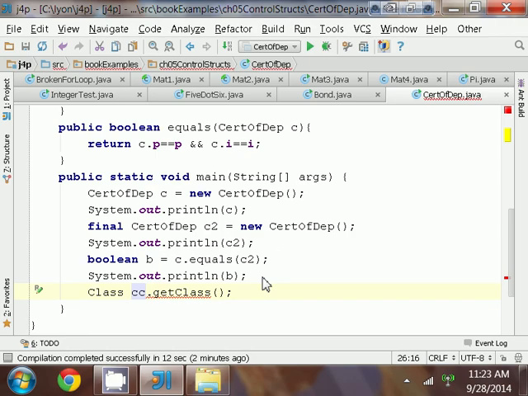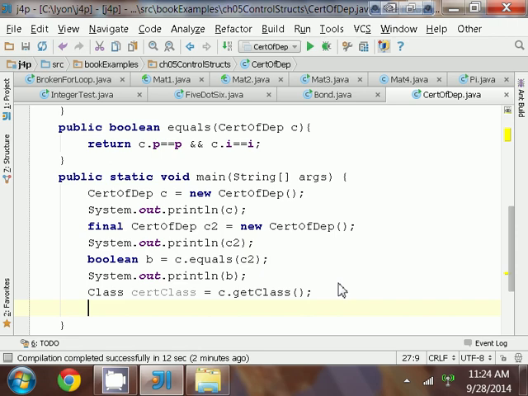And we can give it the name, I hate to call it class. How about we call it something else? The cert class. So C.getClass is an interesting thing. C.getClass allows us to gain access to the cookie cutter from which the cookie was created. Now I can know about the class. What can I find out about it?